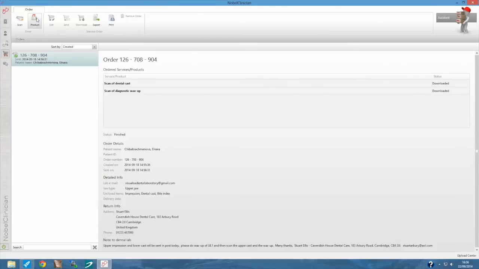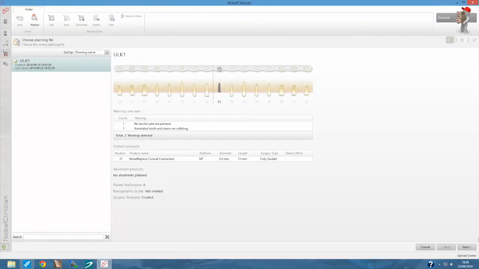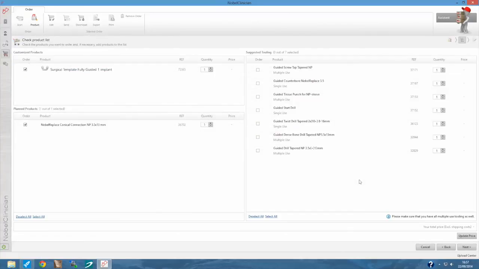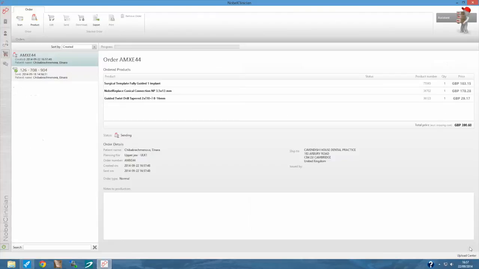The drill guide is ordered electronically within the software by selecting the top menu button, Product. This is now transmitted to the Nobel Biocare production unit, where the surgical guide is produced using the latest 3D printing technology. As well as ordering the guide, we can also use this page to order our implants, any drills we may require, or any other surgical components. In about a week's time, we will receive the surgical guide in the post, and this will then be ready for the surgical placement of the implant into the patient.